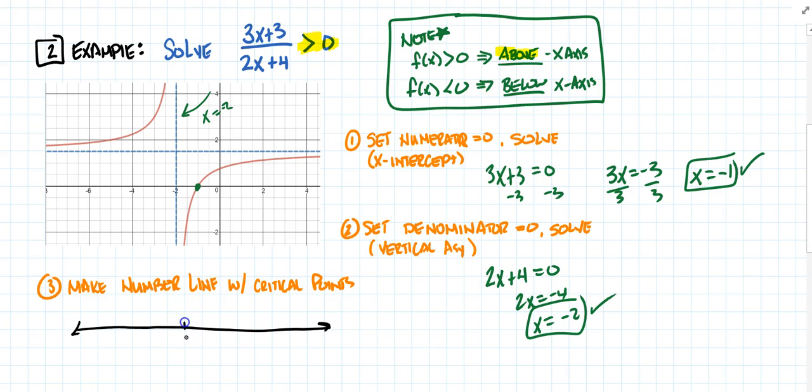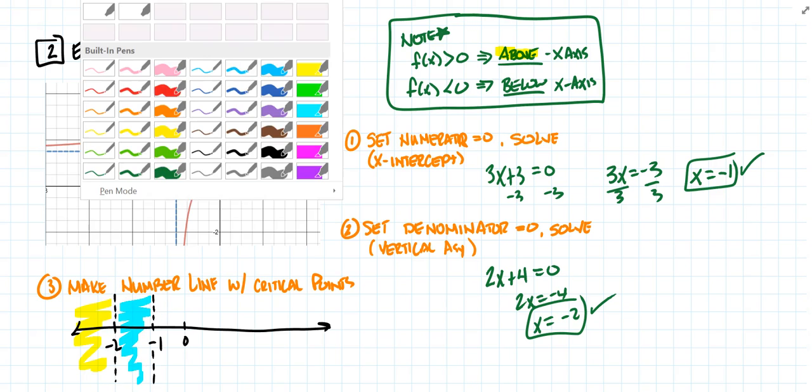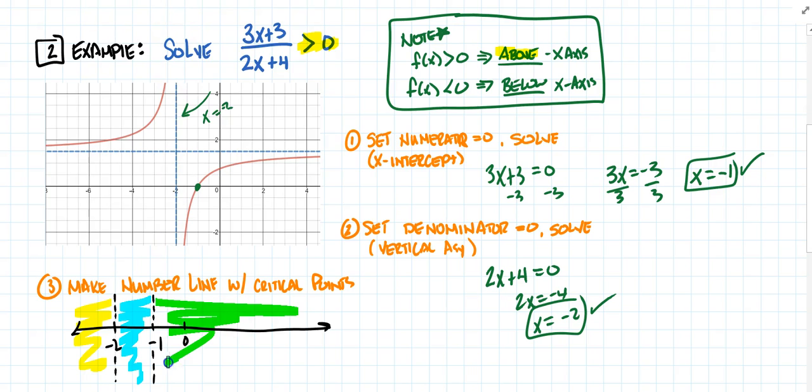I like to put 0 on the number line just so I have a reference point. So that means that -2 would be somewhere over here, and then -1 would sort of be exactly in the middle. So at -2, I know I have a vertical asymptote, and at -1, I have an intersection point, so I know that I have a critical point there. So all we've got to do then is take test points in each of these regions. To make sure we understand the regions, there's this region here, there's the region in between, right here, between the asymptote and the intercept, and then there is the region to the right, all the way over here.